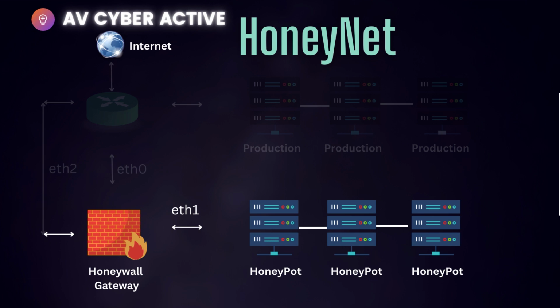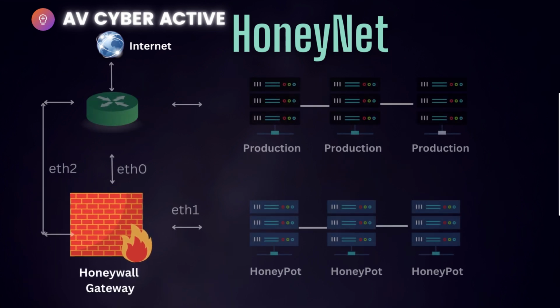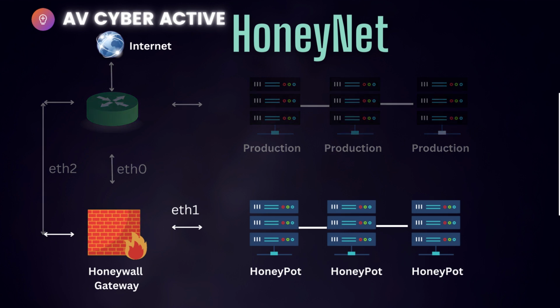So basically, an attacker is coming through your internet and the router will redirect the traffic depending on the request, either to the production or to a honey wall gateway. So a honey wall monitors the ongoing traffic in and out of the network and redirects all the honeypot instances which it suspects as an attack. You can configure the systems to have vulnerabilities in a honeynet so that it makes it easy for an attacker to get trapped and waste their time.